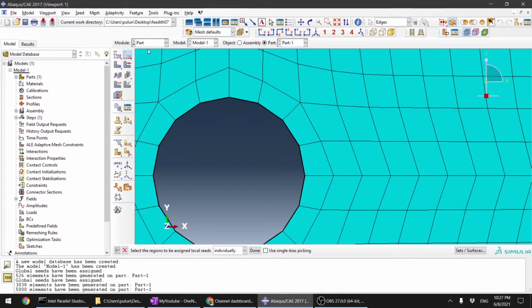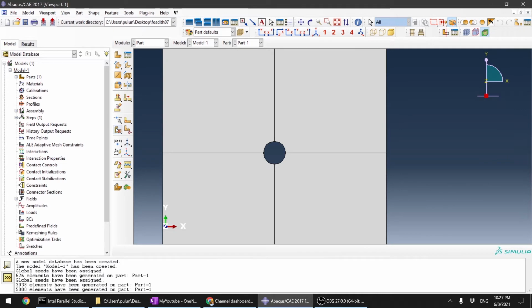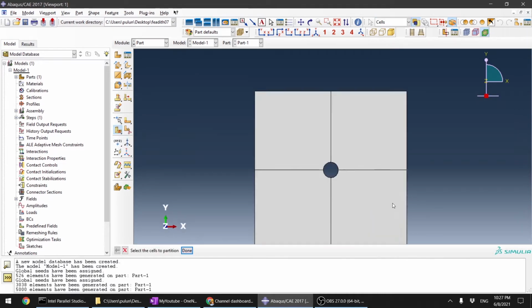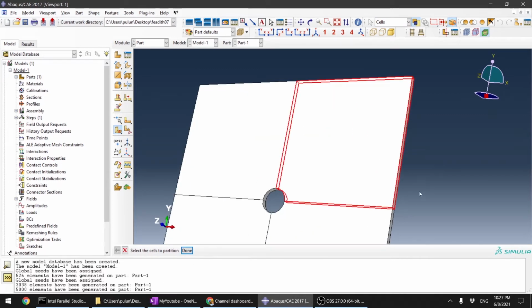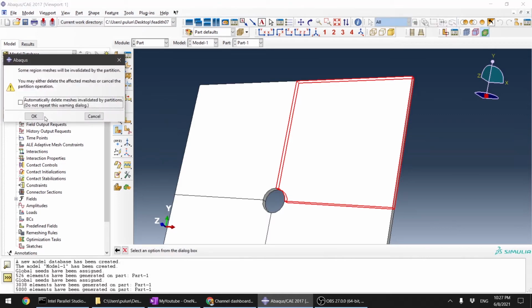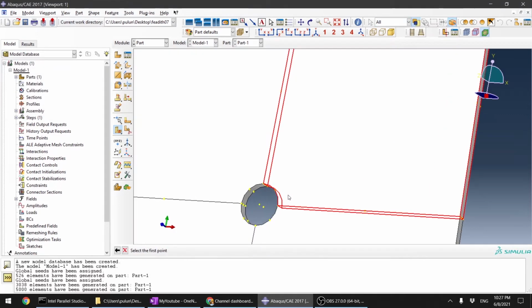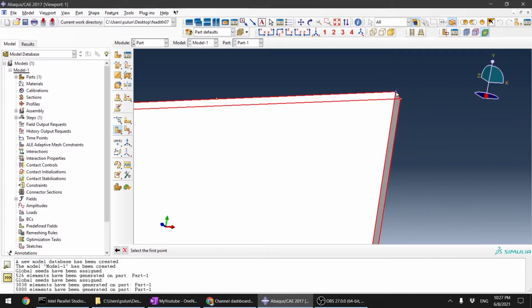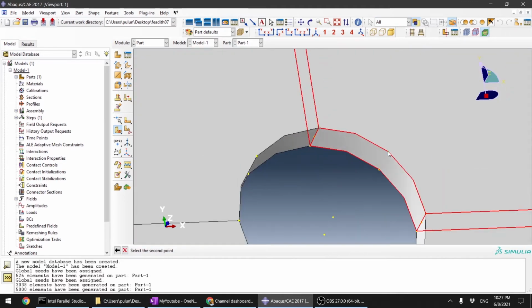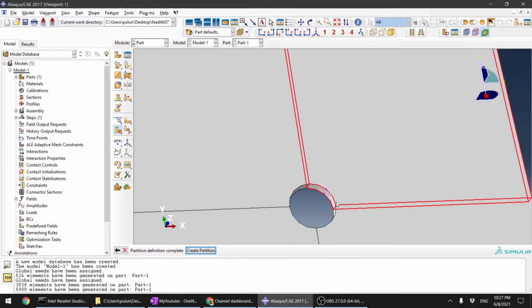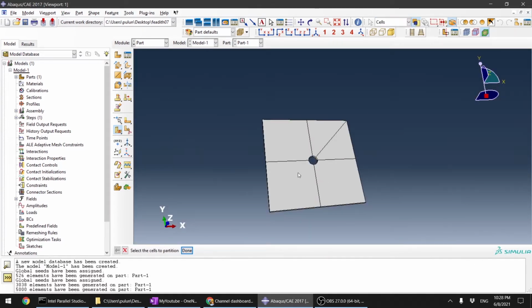Okay, so you go back to the part, create another partition here, and then let's click here. And instead of clicking done for the next, I hope you understand, I will just press my wheel down. Okay, and then okay, 3 points. So my cutting plane is this, and then I rotate, Control Alt and drag, and then here and here. So this is my cutting plane. Okay, now you can do for the rest.